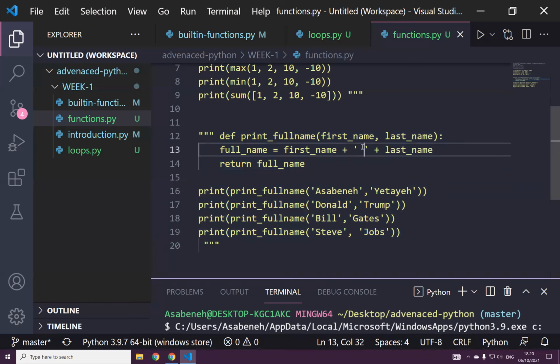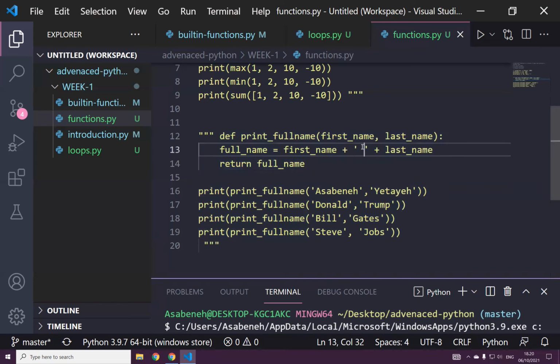I can say print add two nums, 1 and 2. What do you expect from here? If you do this, I'm expecting from this 3 and from this 10. Let's see. Oh yeah, great. So our function is actually doing great.